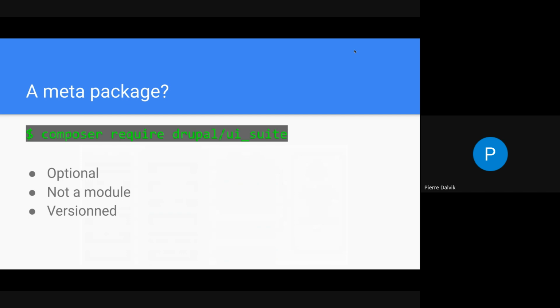It's becoming a meta package, so it's now under other projects on drupal.org. We plan to introduce a composer package where you can do composer require Drupal UI suite, and it will install the 5 modules of the suite.